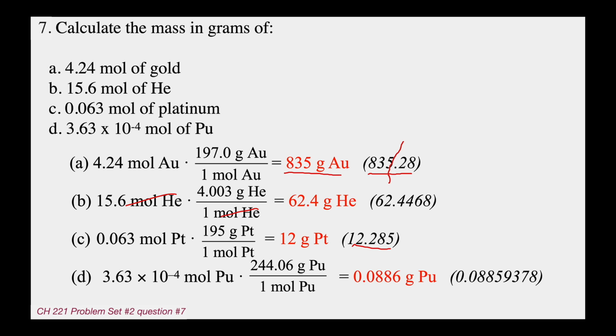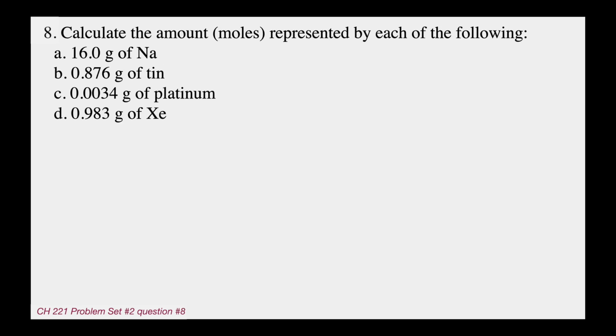Notice on that one, the first, cut it off after 3 sig figs. That means after the 5, the first digit is between 5 and 9, so I rounded 0.0885 to 0.0886. We're starting with grams, and now we want to go to moles. So we're going to use those numbers on the periodic table once more. And again, the punchline, like we saw, is make sure your sig figs keep going forward.